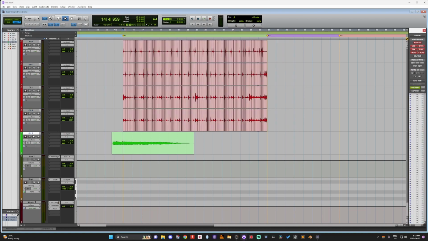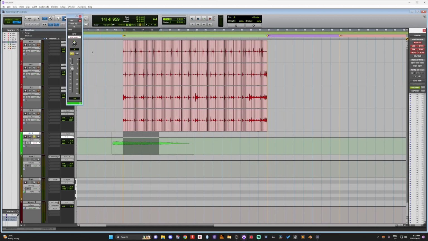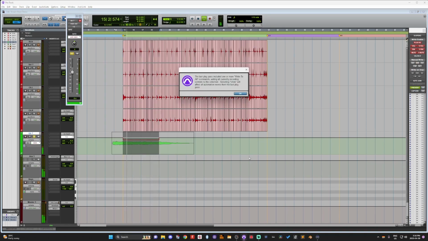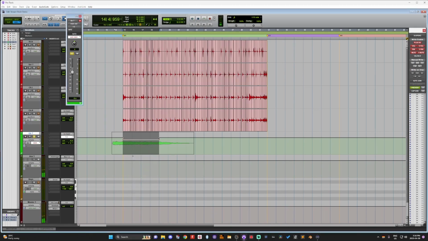What's kind of cool about it is, let's just say I put this track into touch mode, and let's just do volume here, and I'll loop a little section of it. If I'm playing this with preview on and I grab the little fader, I could sit there and move the fader, and then whenever I have the spot that I think is right, instead of going all the way over here and clicking this, I can just, with my other hand, hit the button that's right to selection, and it'll basically just write that little piece. And you can turn this off as well.